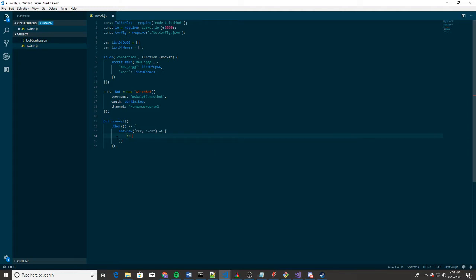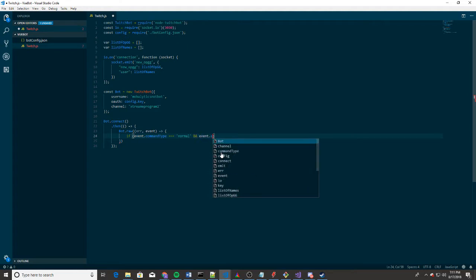So the first thing we want to do is if the event.commandType equals normal, and note that these are all just properties of the event, as it's called, or the chat object. However, we have to do these checks here first to make sure that it's actually a message, because you'll get everything, including things that are just pings, trying to see if you're still there, and whatever they decide to send you.